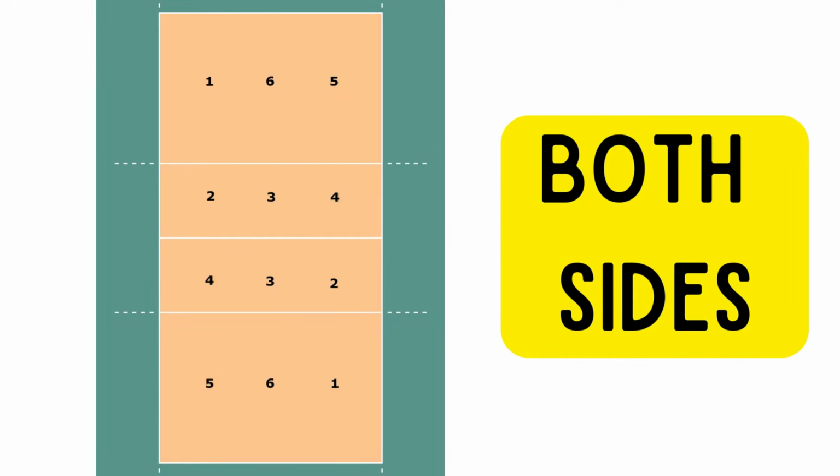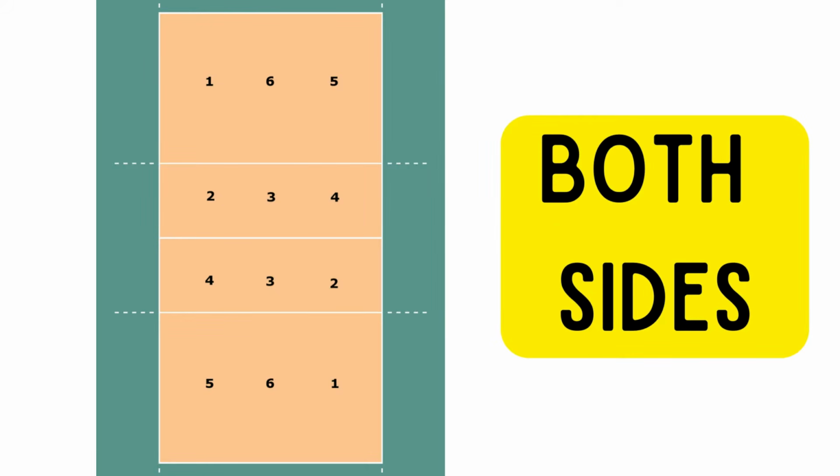And I want you to remember these numbers, and you should actually get to know these numbers pretty seriously, because these are what we use for our serving zones. And this is how we figure out where to line up, especially if your coach is calling you out by number. So the volleyball home base is the position that you're going to go back to after you rotate. The reason that we rotate is so that everyone has the opportunity to serve.